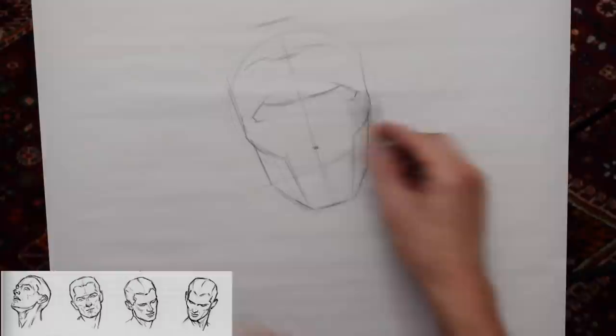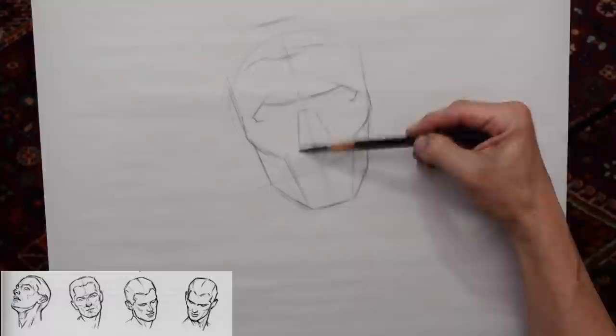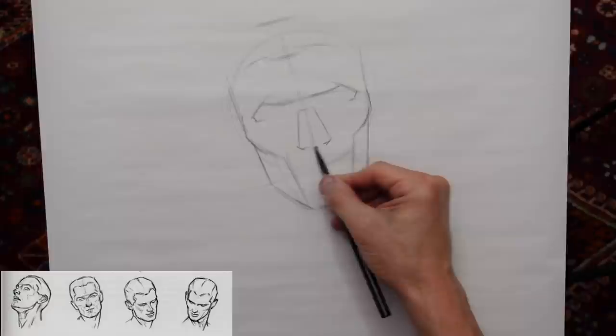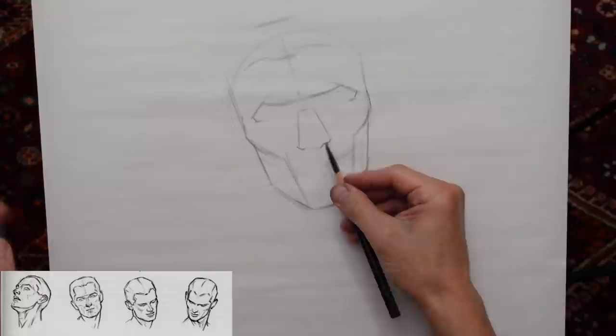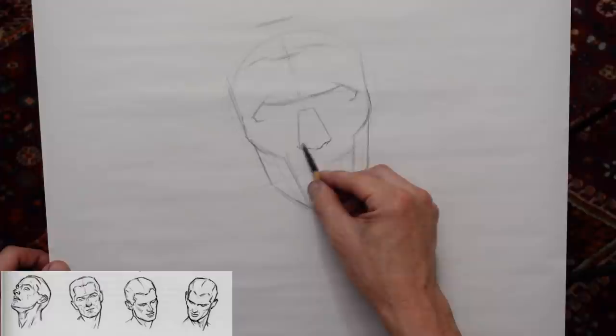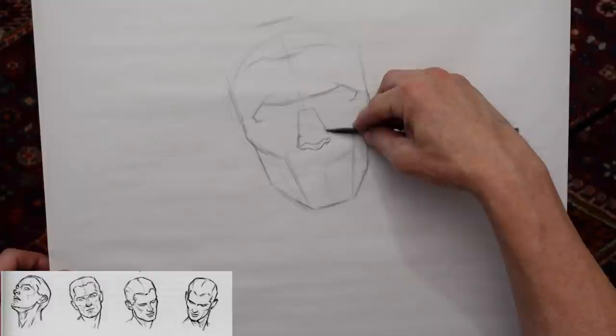So let's do the side of the nose. This is the blocky shape of the nose, which I like to do before going into the details. Let's clean that up a little bit. And then you can see a little bit in this drawing, he has the underside of the nose plane. It's very subtle. It's hard to see, at least in the image I'm looking at.